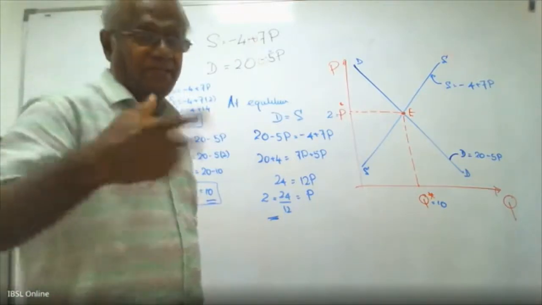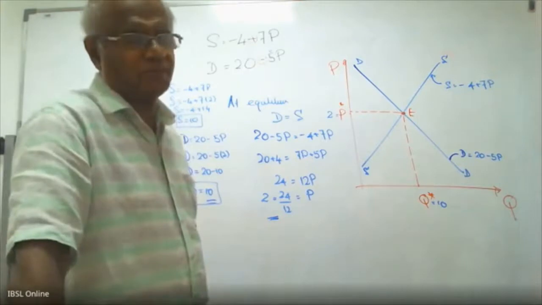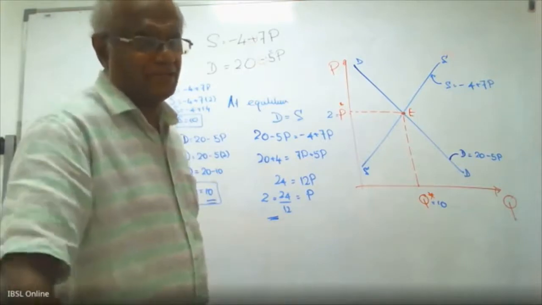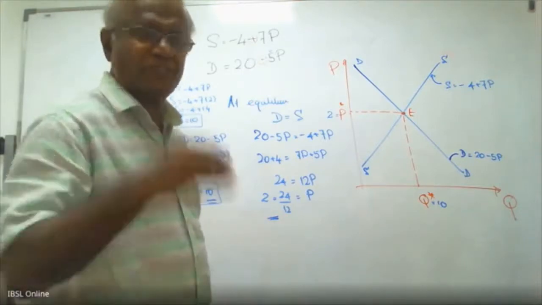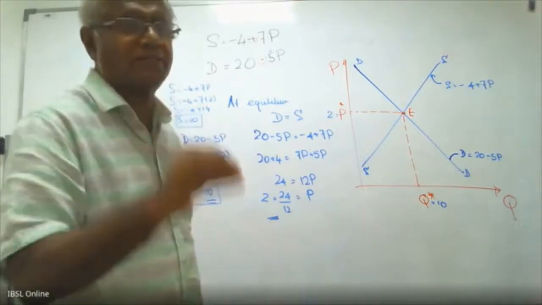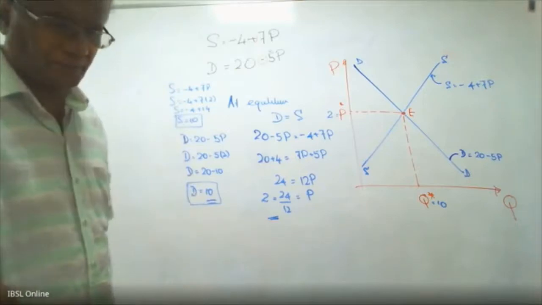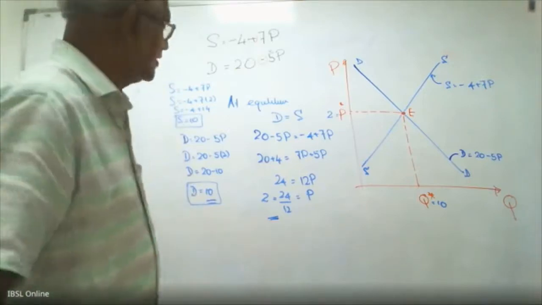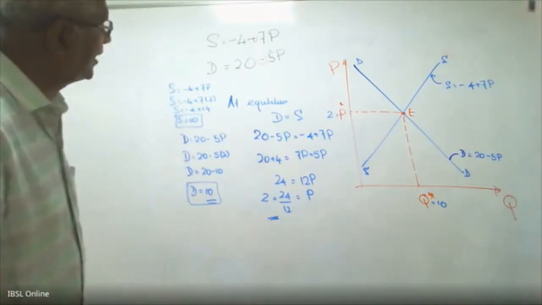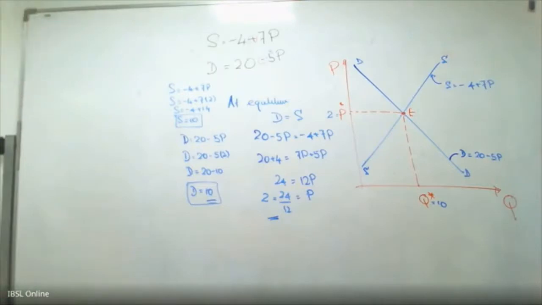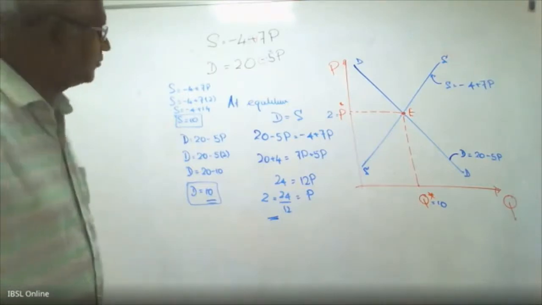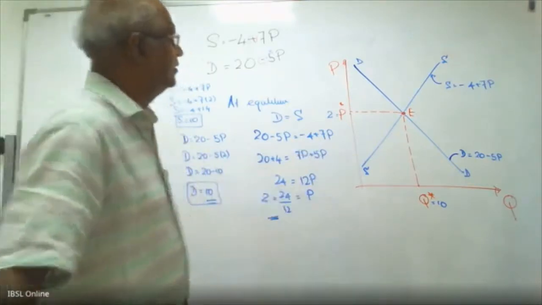Because of the mathematical approach, in most of the past papers you get this kind of mathematical question. In the first part they ask you to calculate the equilibrium price and quantity. In the second part they ask what will happen. What is the second question here? Understand now? Calculation. I'm going to erase this and only keep this.